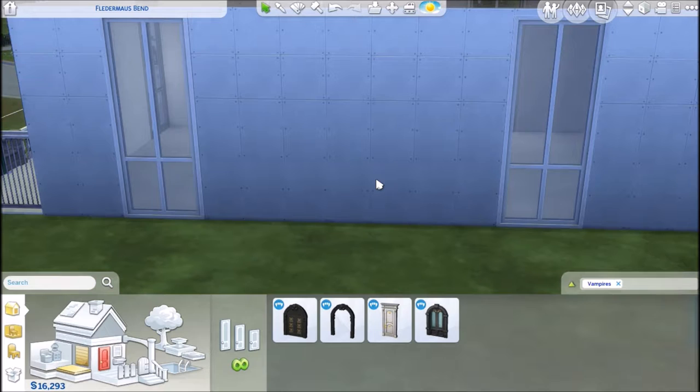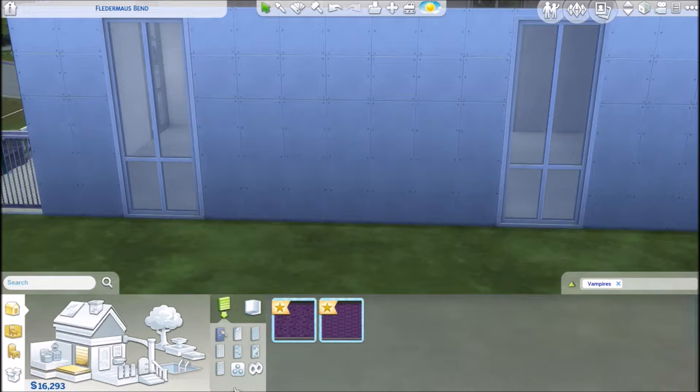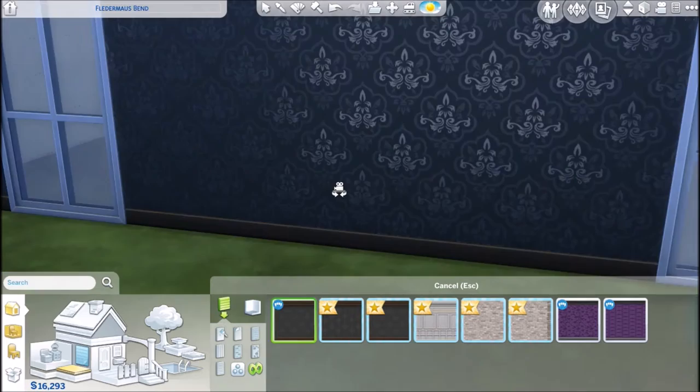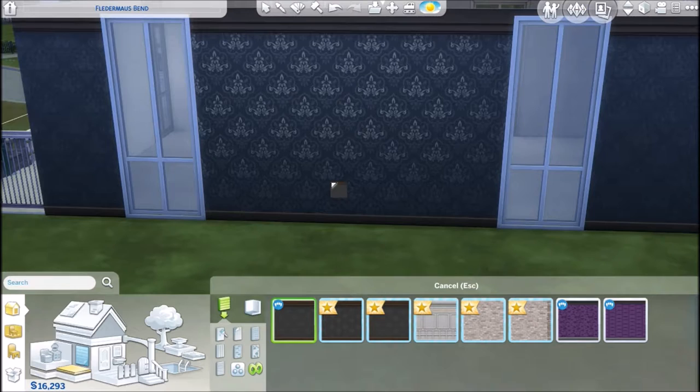Alright, now on over to wallpapers. A lot of people, including myself, were very much looking forward to wallpapers. So, let's see what we have. Oh, yes. I was hoping they'd bring back the kind of glistening wallpapers. So, we have this first one.